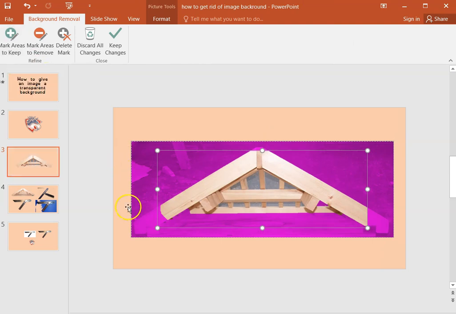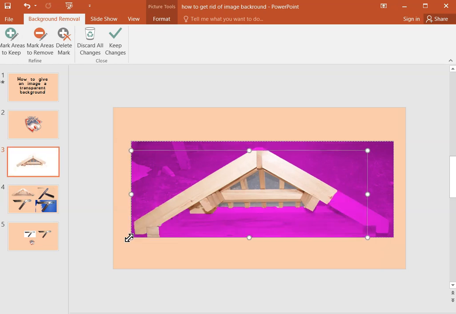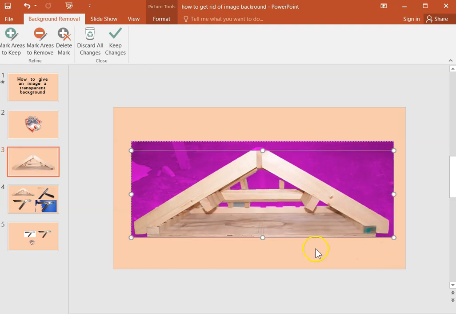Now when you remove background, you'll see the image that I clicked on has a pink shading on it. And if you see some of that pink shading coming in over the part of the object that you don't want taken out, then you're going to have to expand this frame here. So just grab that frame with your mouse and pull it out. And do the same over here until you make sure nothing is in pink that you don't want covered. So now grab the top there. I'll grab the bottom.